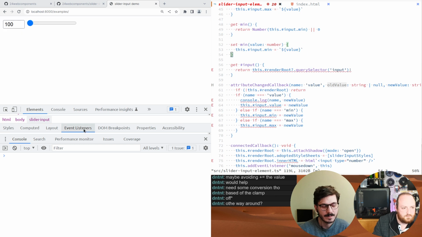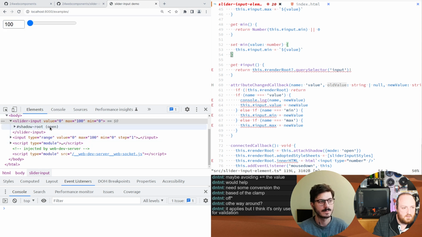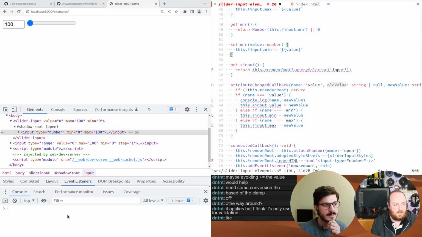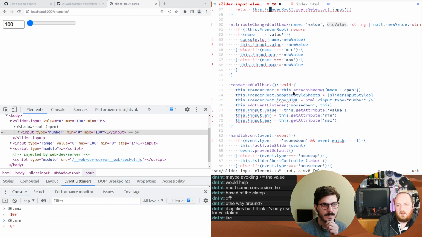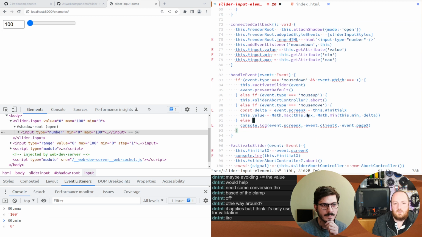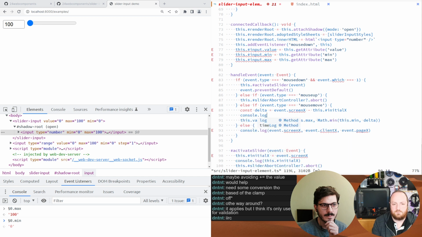So let me just inspect the element itself. So we've got this input. This should have 0.max. Oh, this is a string again. 0.min. Let's log out the delta again.